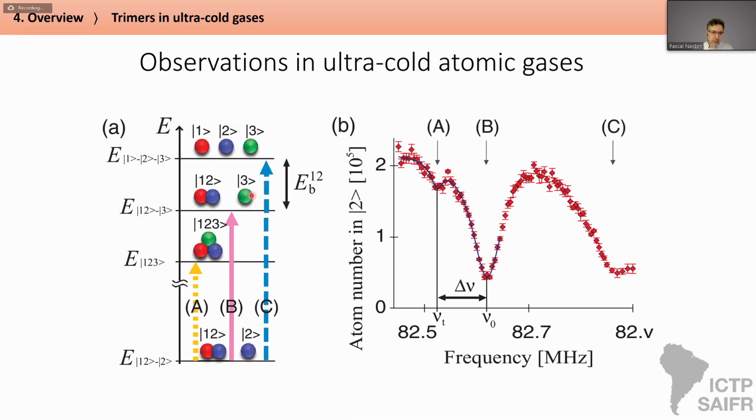Now, if this atom 3 here is actually not in the third hyperfine state, but say the second hyperfine state, then it turns out that the hyperfine energies are much larger than these binding energies. And so if we consider now the dimer of 1 and 2 and another atom in state 2, this has a much lower energy, which is down there. So then what one can do is to apply some kind of resonant radiation, some RF field, to drive transitions between these states.